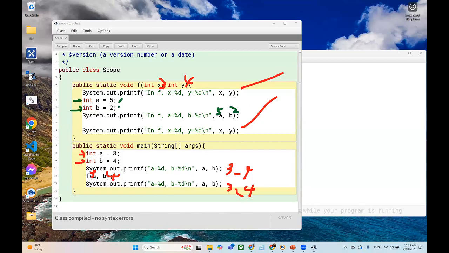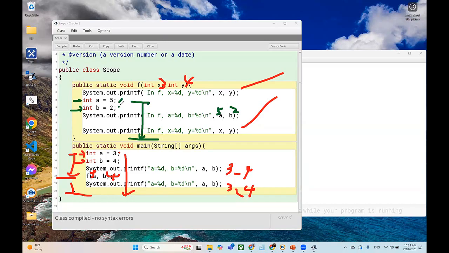So your definition for a and b is valid right here, and up to this point it is not in power. Later, when you return to the function, you go back again. So the lifetime of a and b is from here to here, but it's suspended when you call the f function. So the f function has the green a and b, and the green a and b is valid starting from here to the end of the function.